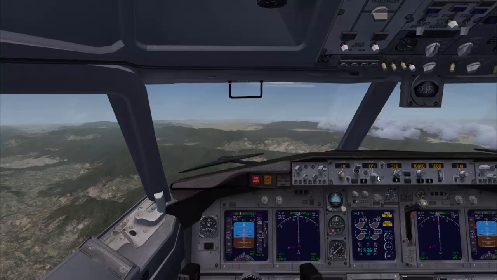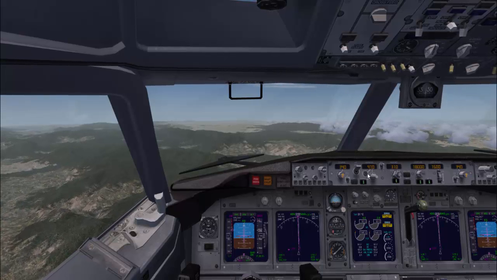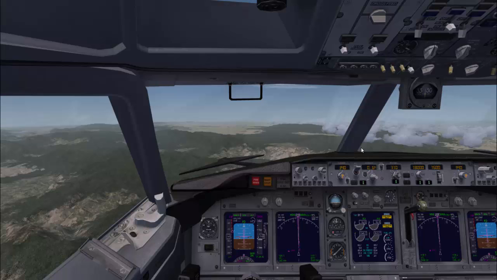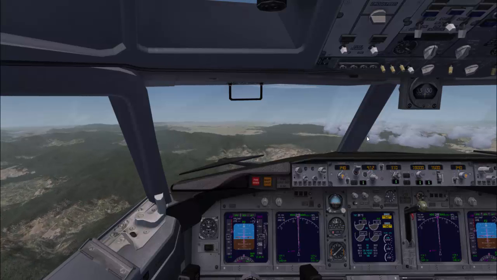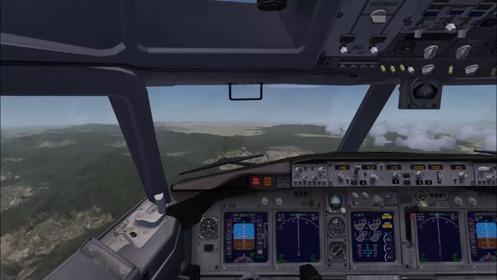410. No, 410. Our cruising speed in this aircraft is Mach 0.785, so I'm going to do 0.79. And as you can see, the Mach setting is 0.64 right now. So we're going to keep increasing to about maybe 480 knots or so. I think that's like Mach 0.8, so we'll bring it down to 478. We may even go Mach 0.8.